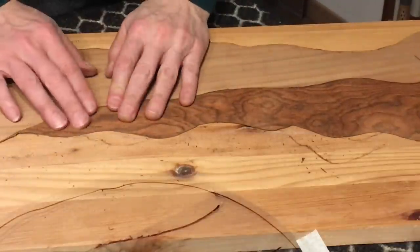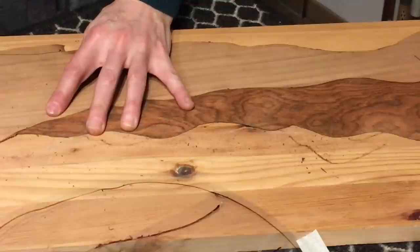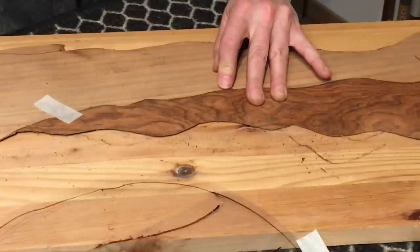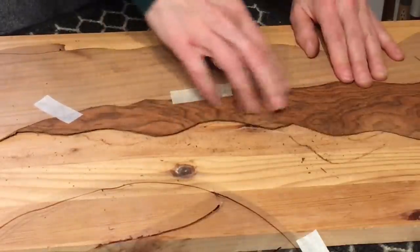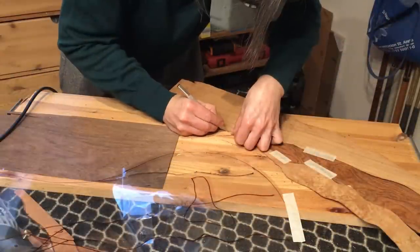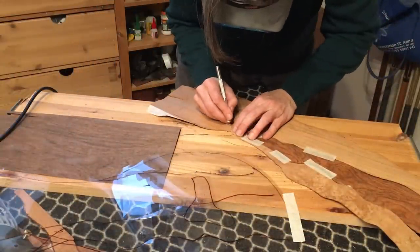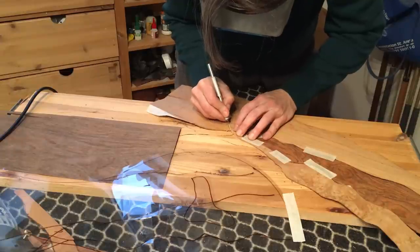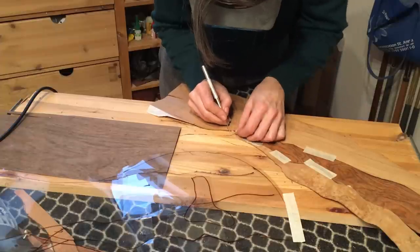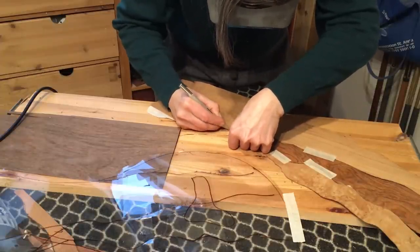So once a piece is cut, I'm fitting it to the neighboring piece and I'm putting it together with a few strips of tape so that it stays in position before I add the next piece. Some of the wood is very brittle and that makes it difficult to cut. But if you want the different woods to make the scenery and you need the different colors, that's a sacrifice you have to make.